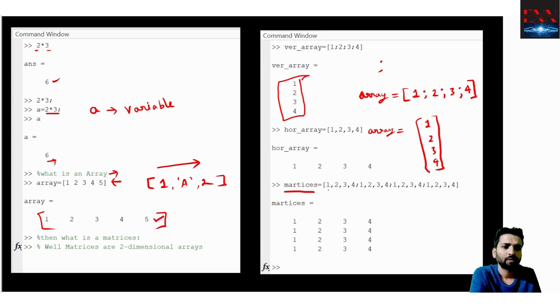Here I am making a matrices. The first row is 1, 2, 3, 4 separated by a comma. You can use comma or space. Then I am using semicolon. I am pressing an enter button. Like writing a word file, we use enter button. When I am using a semicolon, we are changing the number of rows. The row number is changed. Then I am putting 1, 2, 3, 4. Then again I am using semicolon. Then 1, 2, 3, 4. Then again semicolon. Then 1, 2, 3, 4. Then I am closing the bracket. This will look like this. This is a video on the basics of programming. Now we will be learning how to code.